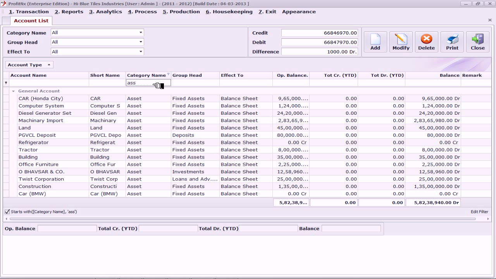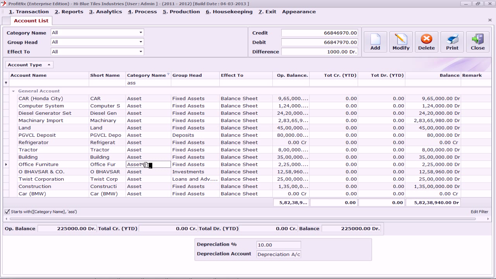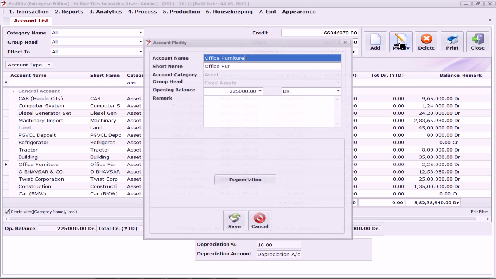other accounting software, after generating the profit and loss account, they are supposed to also define how much of depreciation or interest, or how the capital will be divided amongst the partners, or the profitability will be divided amongst the partners. Now, this manual calculation can be avoided in Profit Annex.